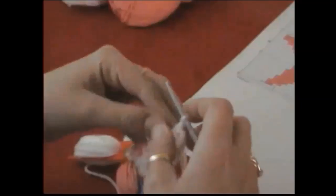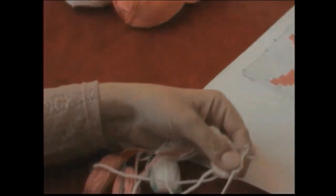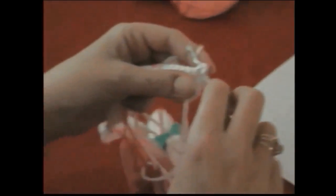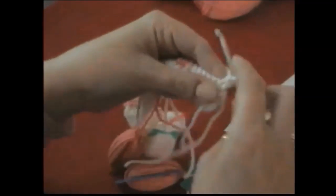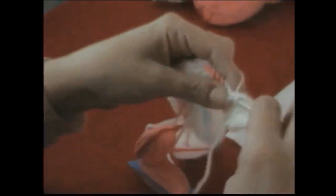So we'll do another row, and this time I'll mark it off my pattern. This time I need 8 white. 1, 2, 3, 4, 5, 6, 7, and the 8th stitch is going to be on the pink.